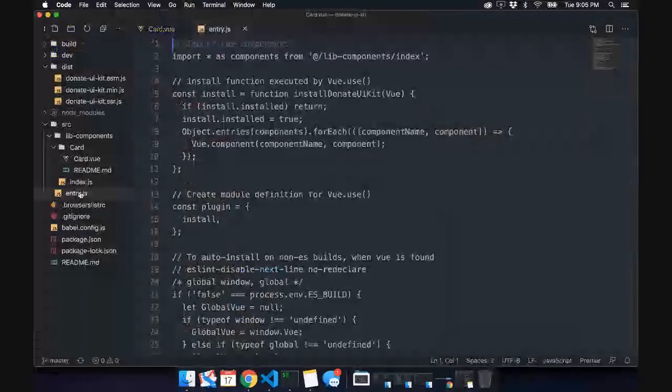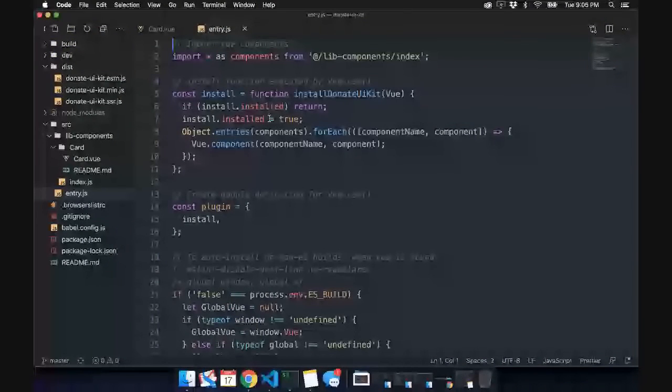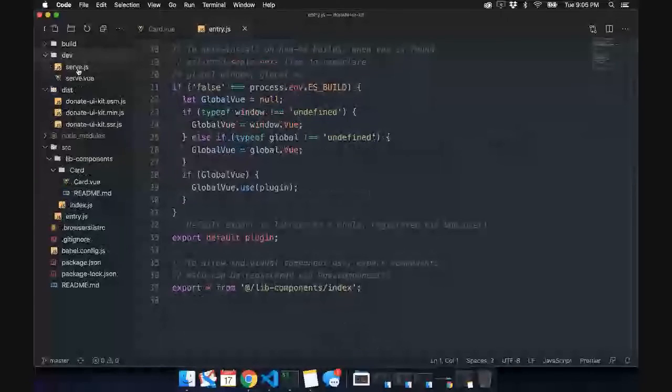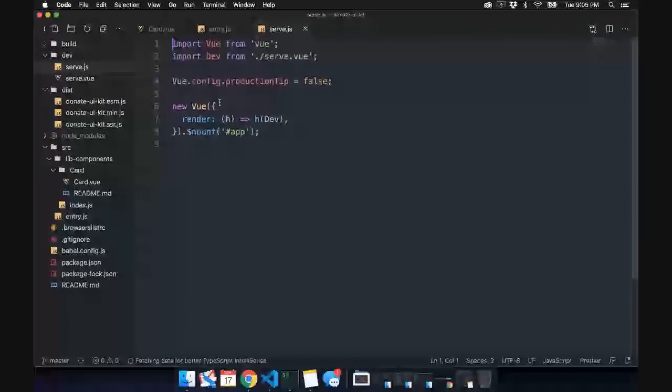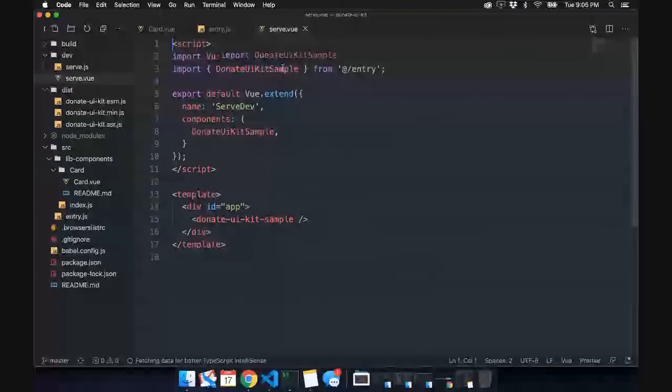Yeah, so, okay. Go back to your folder, go to dev. I thought I committed this, but go into the dev serve, serve.view.js. And then change that to import the component we built, the card component.